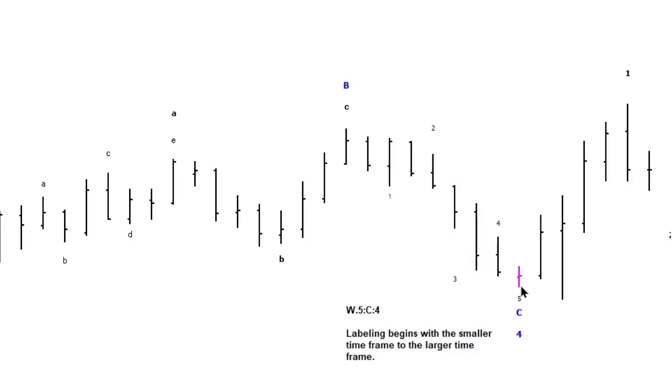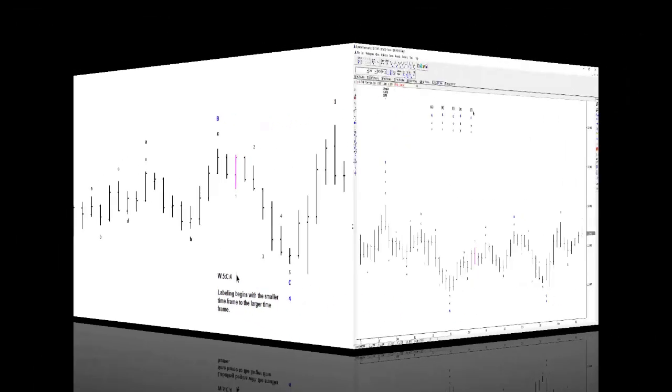So this point is a wave 5 of C, and this is a larger degree C because we can see it's a capital and a blue letter of 4. So it's a 5 of C of 4. Whenever we're writing about any point within a wave structure, we can label it like this. We don't have to get complicated, and we can immediately go to that point on a chart.